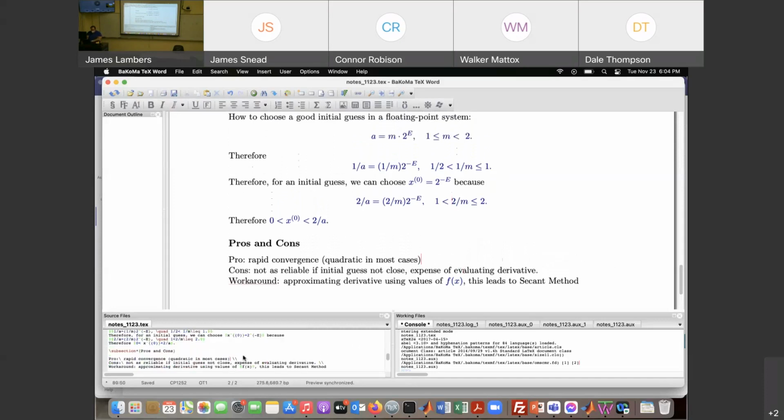Good thing about Newton's method: systems of equations. If you have a system of nonlinear equations that has a vector value root, the idea behind Newton's method can be extended to that case, whereas a method like bisection cannot be. So in that case, you have a function of several variables, and you're computing the Jacobian matrix of that function. So instead of dividing by f prime, you're multiplying by the inverse of the Jacobian matrix. So you're solving a system of linear equations at each step.